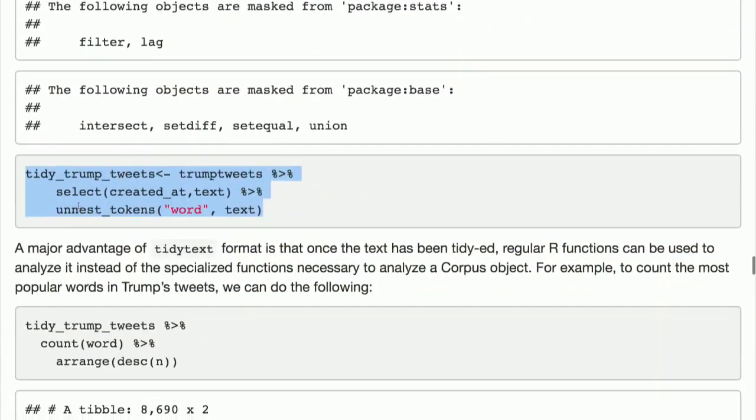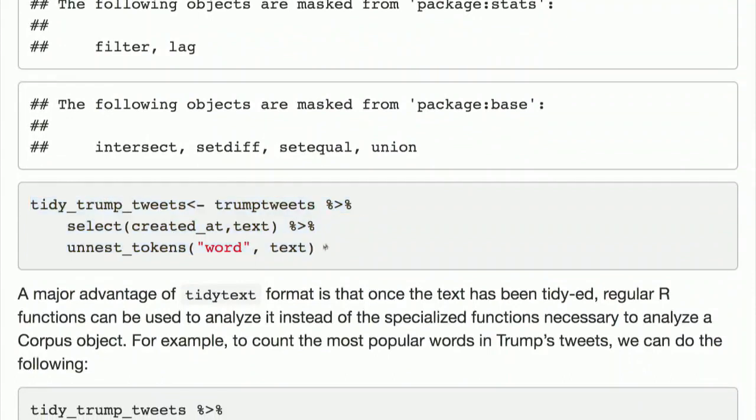Now, for some of you, especially if you haven't used dplyr very often, these instructions here might be a little unfamiliar to you. These are called pipes. And what we're doing in this sequence of code is passing output from one line of code to the next line of code. And so we are taking the Trump tweets data frame that we read in from GitHub, and then we are subsetting it by date. And then we are taking that same object and applying a function called unnest tokens from the tidytext package. And what that does is transform a text into this tidytext format. And we're assigning all of those instructions to a single new object called tidy Trump tweets. You gotta love the alliteration.